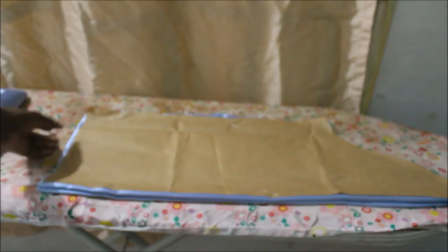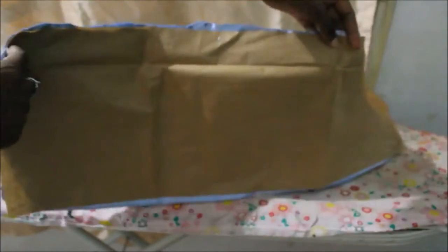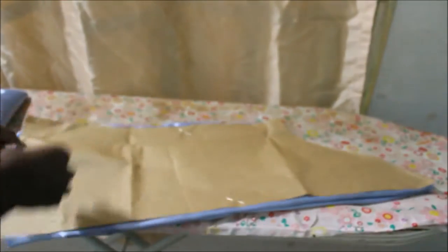This is the sleeve that I cut out here. It is on the pattern and it's on the fold. So when I take it off, I'm removing the paper pattern from the fabric.